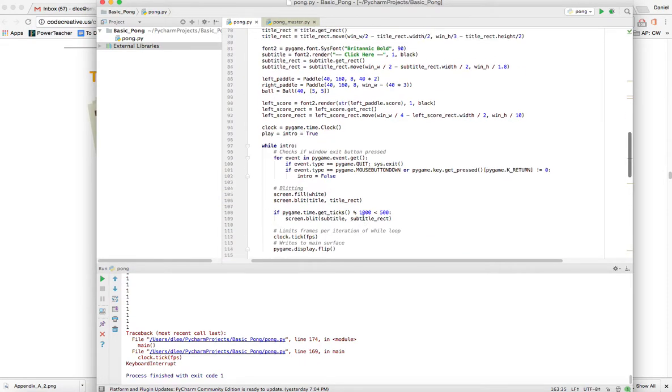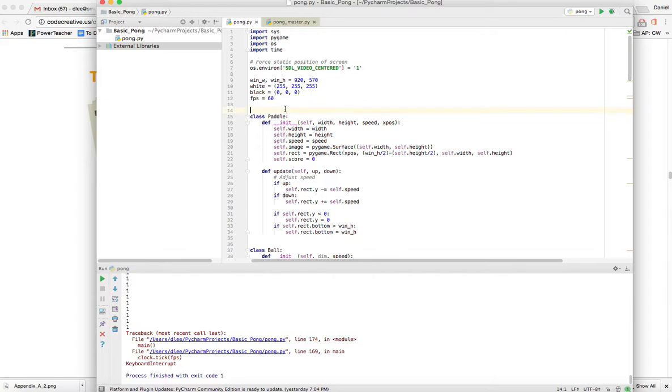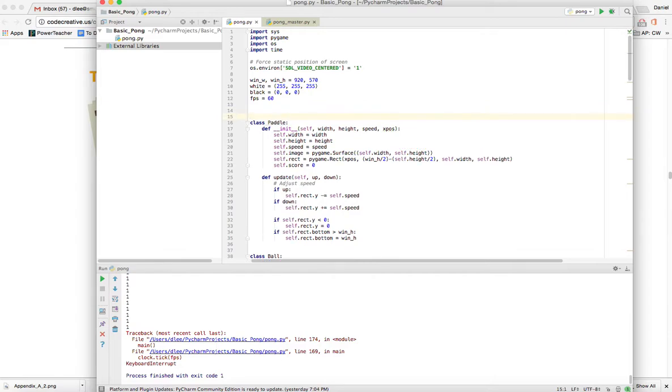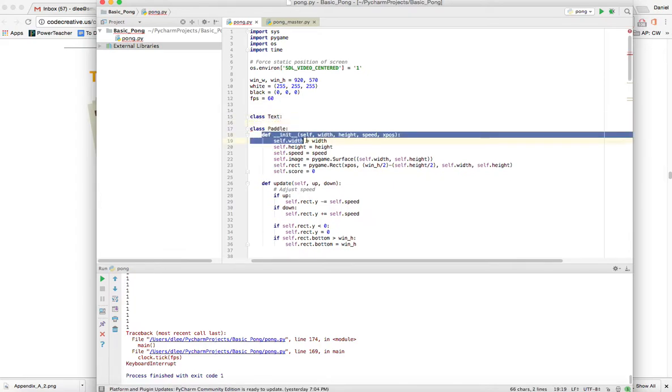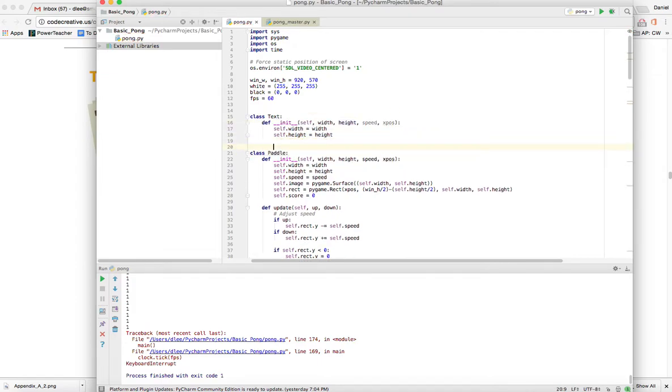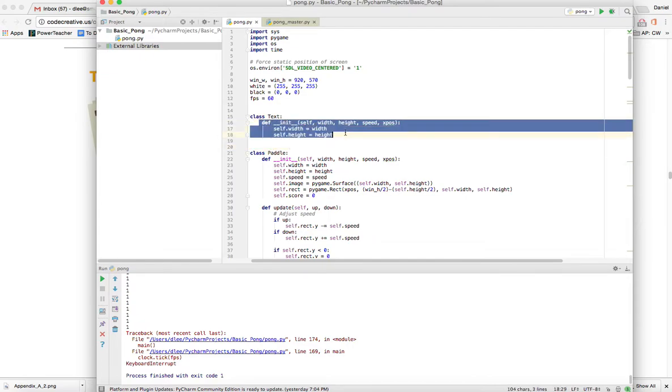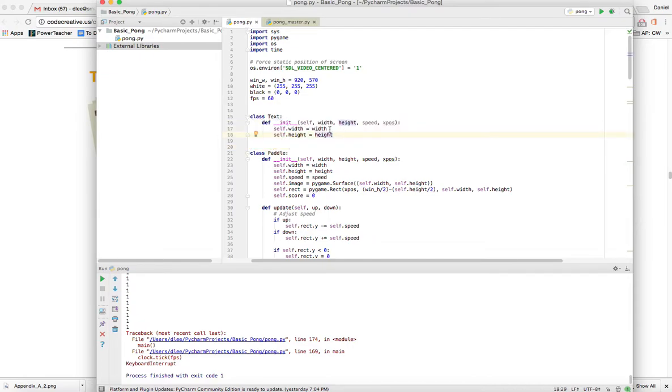And so let's go ahead and get started. We come up to the top of our program. Classes like to have two spaces above and below them, so make sure you hit enter there, and we'll say class text, and then we'll hit enter. We need to create a constructor, right? Every class has a constructor, because a class is a collection of variables, and the constructor creates those variables and initializes them to their first value, right?